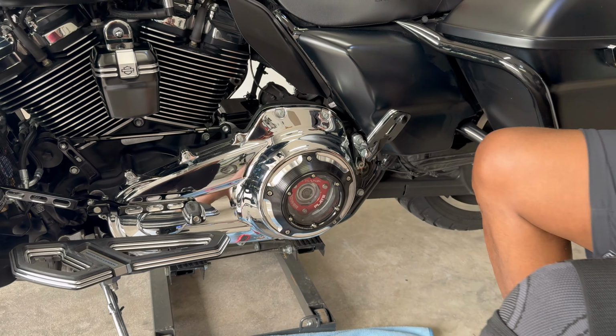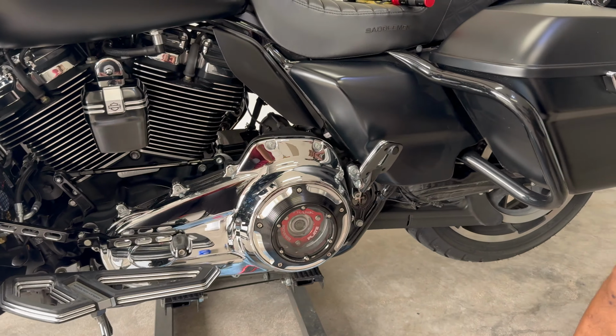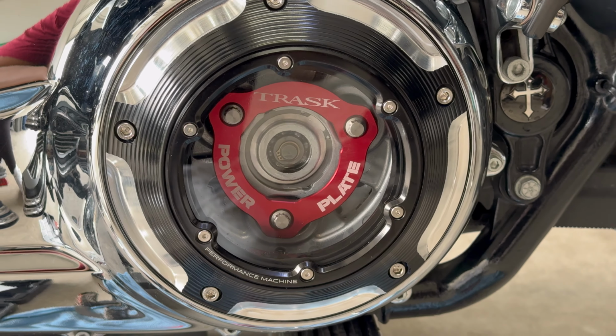All right, look at how that looks, y'all. That looks really good. Like I say, they come in different colors: blue, black, silver, and gold, and this red one here. So you can get that in 5 different colors. I hope y'all like this installation. This is for the guy that's making big horsepower and doesn't want to spend a whole lot of money on the big Evolution clutch and the Barnett clutches that may run you $1,500 or more. But this can fix your issue with the Harley Davidson stock clutch.